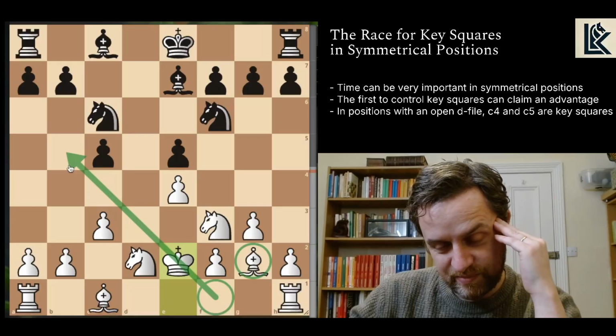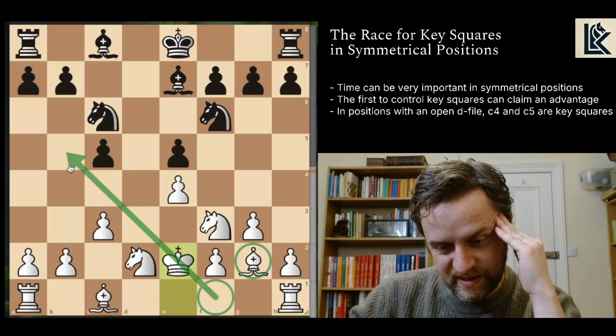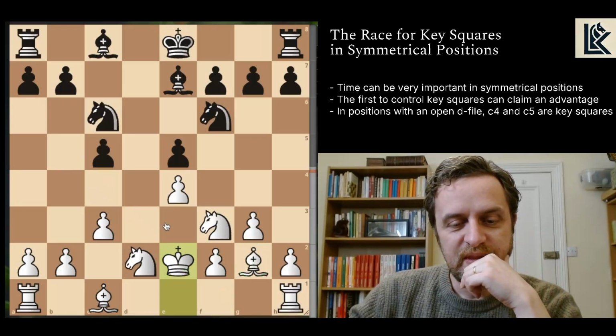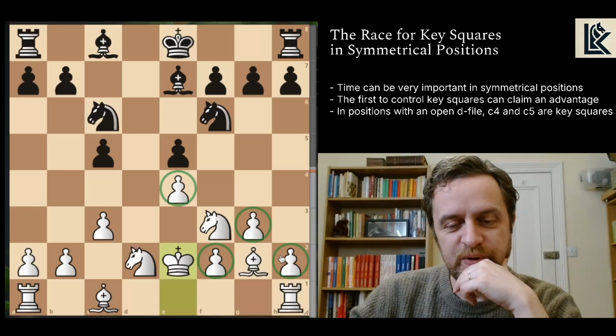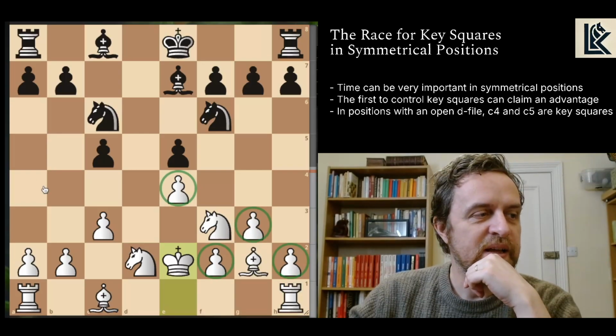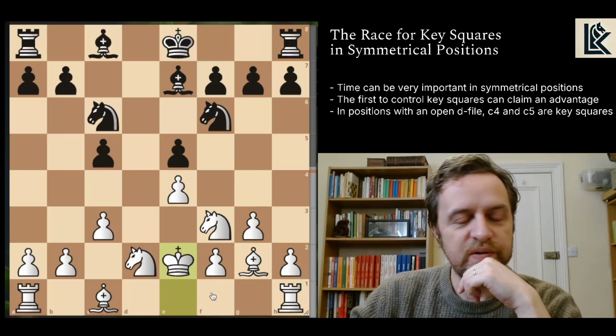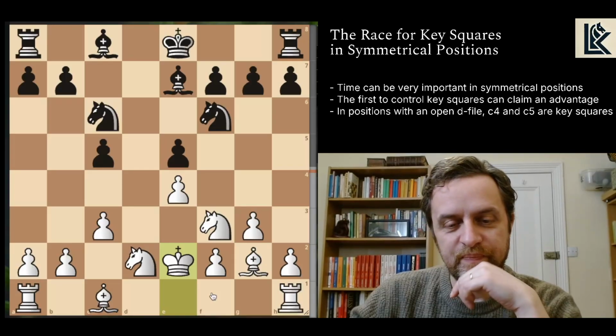And in fact, it ends up having to spend a tempo and get back on that diagonal in a couple of moves. So for that reason, for the fact that we've disrupted our nice pawn structure and lost a tempo, this is not quite as good a version as we would have wanted.